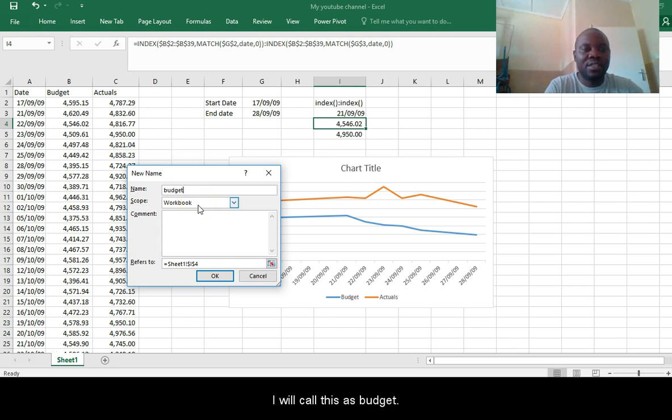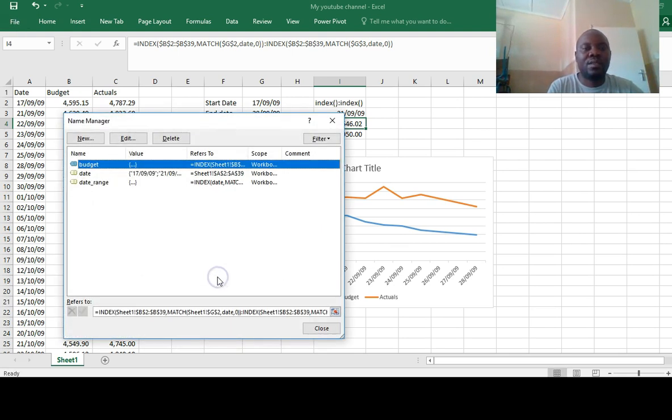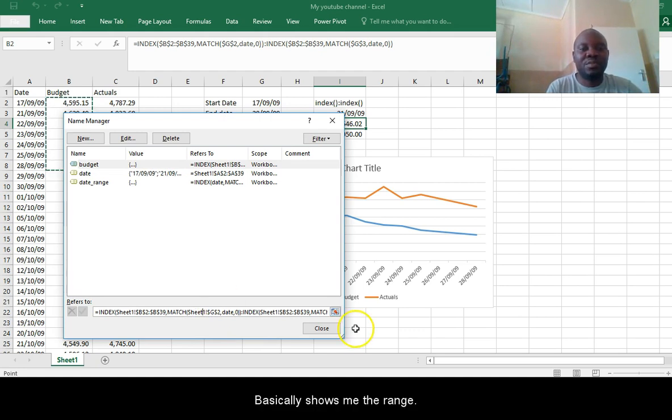I'll call this budget and change this formula. Paste the formula there. Right. So if I come here, it basically shows me the range, meaning that all that I've done is at least at this stage correct.